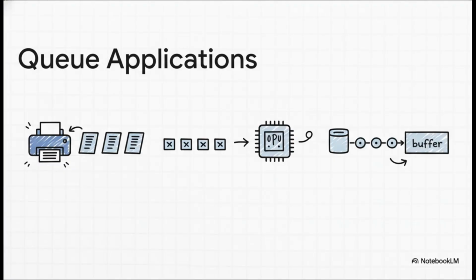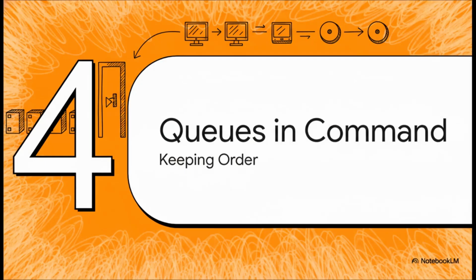And you better believe this idea of fairness is critical for computers. You know, when you send like 5 documents to your printer, a queue makes sure they print out in the order you sent them. Your computer's operating system uses queues to give every running application a fair shot at using the processor. They're the silent organizers that keep everything running smoothly and in order. So the queue's whole job is to keep things orderly and fair. But of course, programmers have found clever ways to make even this simple idea work even better.